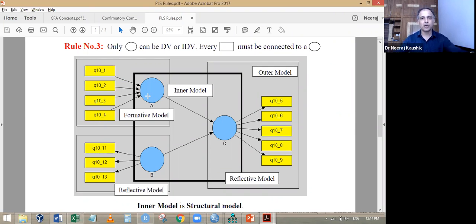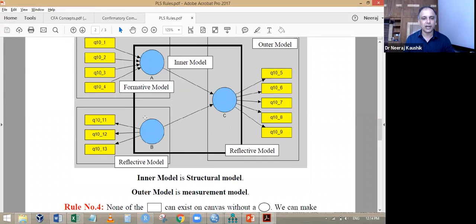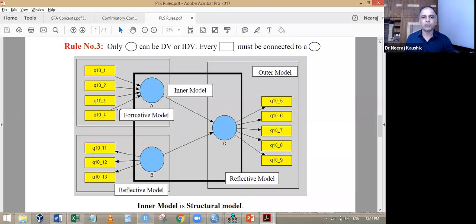Those who have worked with AMOS know this is not possible in AMOS. That's why AMOS works only on the reflective. AMOS can handle this construct B, statements 10, 11, 12. It can work with the construct C, these statements, but it cannot work with the construct A because it is formative. SmartPLS, RStudio and others are very comfortable with formative and reflective. No problem with that.